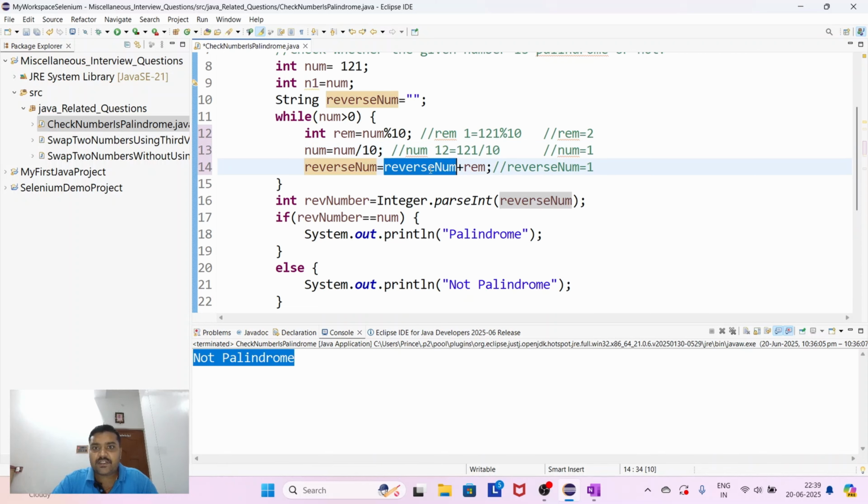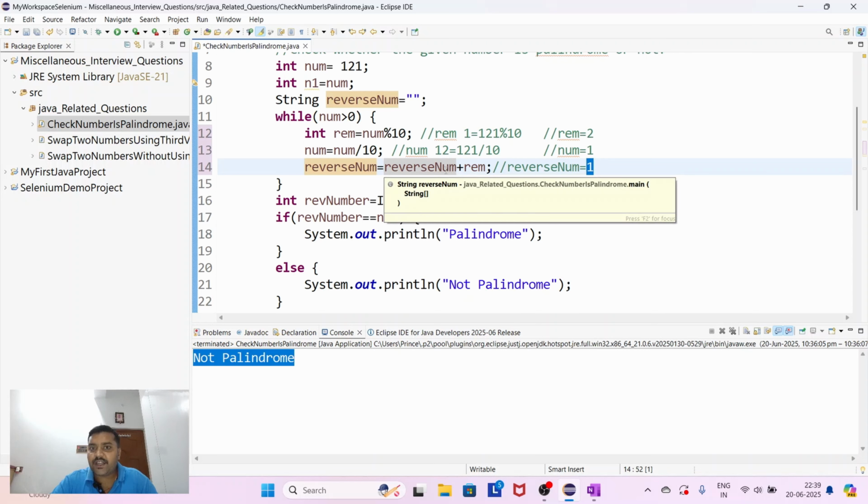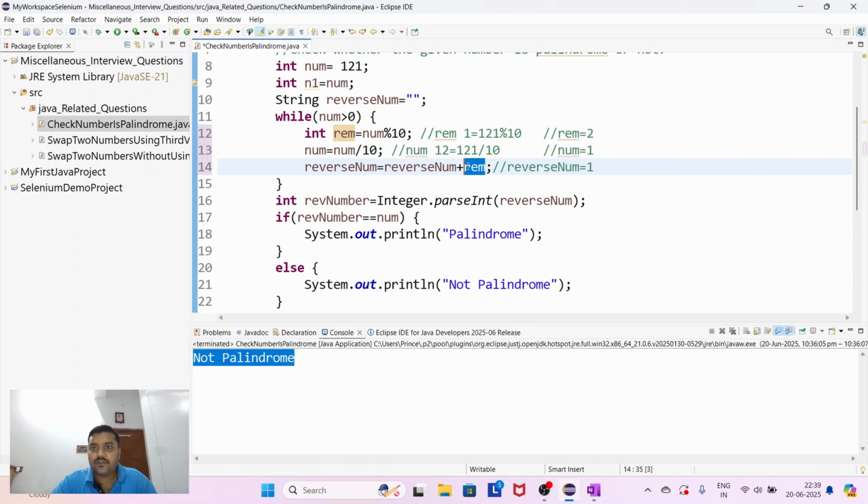And in reverse num, what is reverse num? 1 is there, and 1 is a string. So we are concatenating REM, the remainder, which is 2 now. So here 2 is coming. It looks fine, but why is it not coming out right? Let's figure it out.